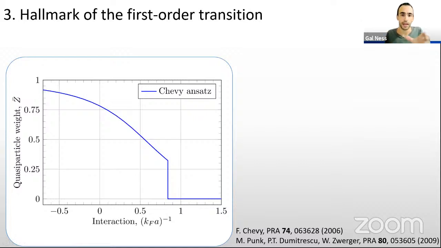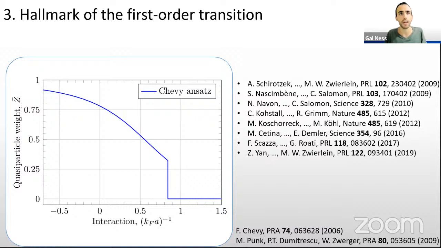The Fermi polaron problem is very interesting. Many experiments have been done to study its properties in the last decade, yet none of them observed a sharp jump in the quasi-particle weight, which was measured among other observables. And then the question arises whether there is a sharp jump in the realistic experimental limit of many impurities. And if there isn't, why? What drives the transition away from being sharp?